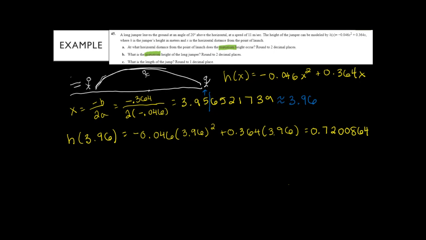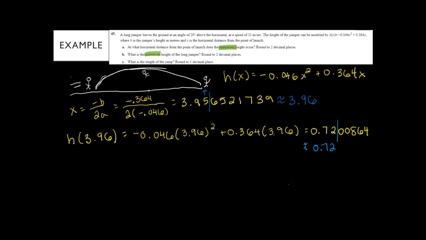And so this one also says round to 2 decimal places. So I'm going to draw my line. And now the number that's after the 2 is 0. So it's below 5. So we don't need to round up, and we just use the same number, 0.72. So that is going to be the maximum height. And I would put these in sentences, but I don't have a lot of space here. So I'm just doing the number parts.